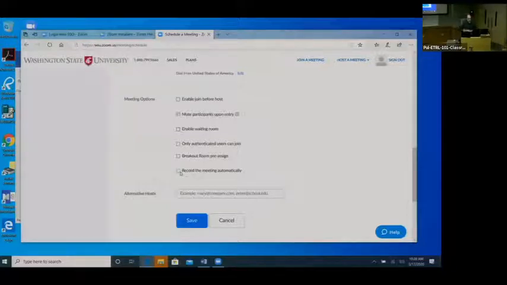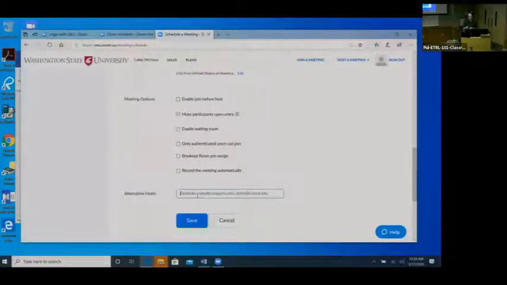So we had one question: if there are two TAs for the same class taking classes alternatively each week, should we use alternative hosts to have one single meeting link? Those are somewhat separate issues. So one, I didn't call out this alternative host option line. This is how you can set beforehand who can act as a host or a co-host or anything else.